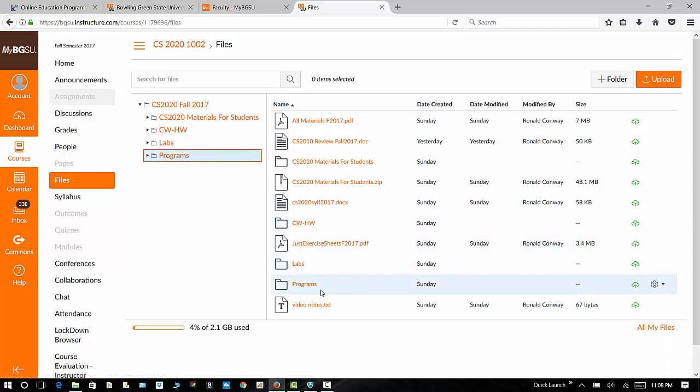Also, you'll see here something called video notes, and that is a series of tutorial videos that's attached or linked to the book. I think one of the authors actually narrates the videos. So you can download any one of these links by simply double clicking on it to retrieve the materials.